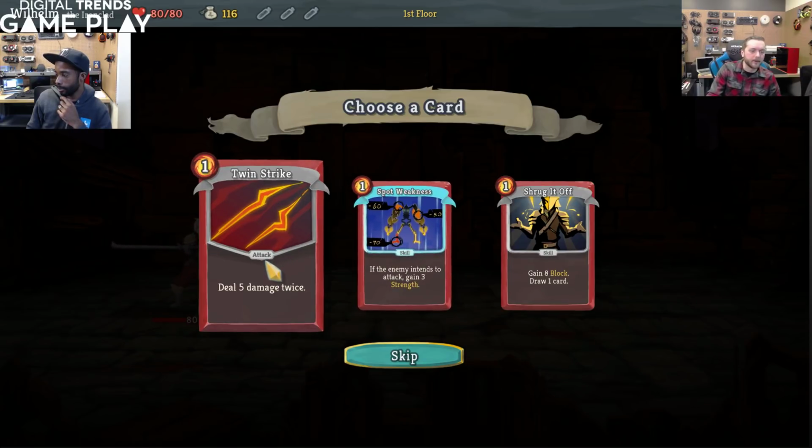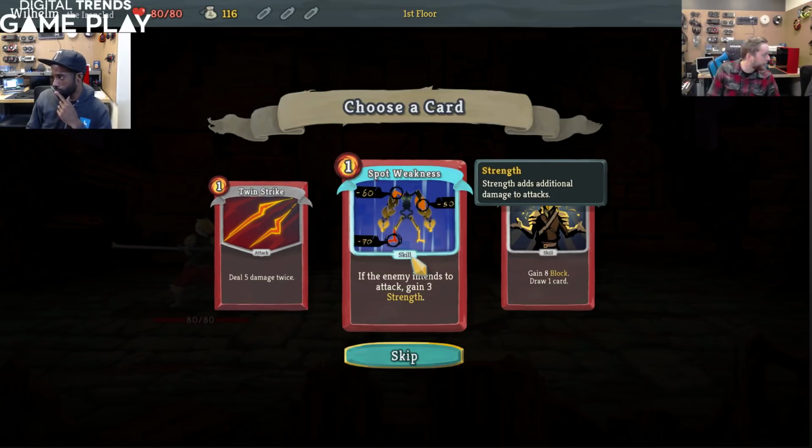There's also different types of cards. There's attacks, which generally just consist of dealing damage. Skills are kind of like playing spells in Magic. They'll do certain things. And then power.